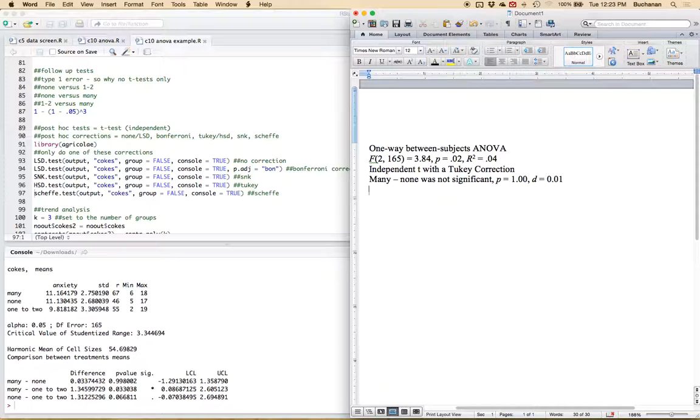Okay. And then many to 1 was significant. Like these incomplete sentences, clearly. Our p-value is, oops, I hit underline there, 0.03, and our d-value was 0.44, so that's a medium effect. And then our none to 1 was marginally significant, if you can get away with it. p equals 0.07.